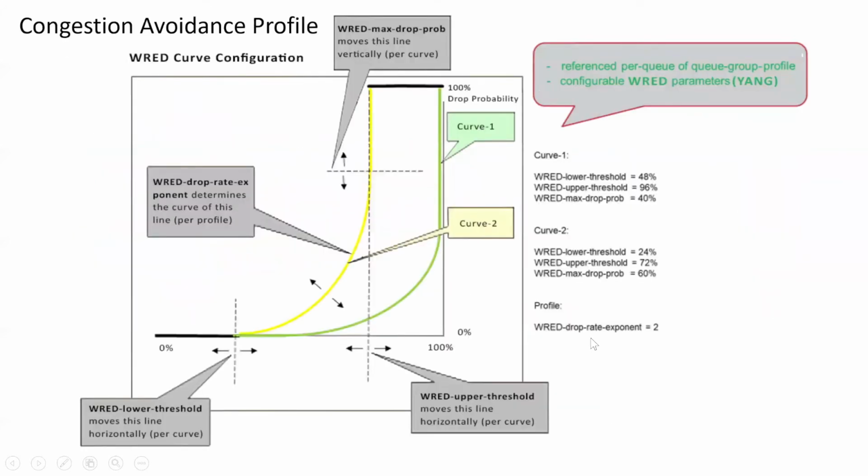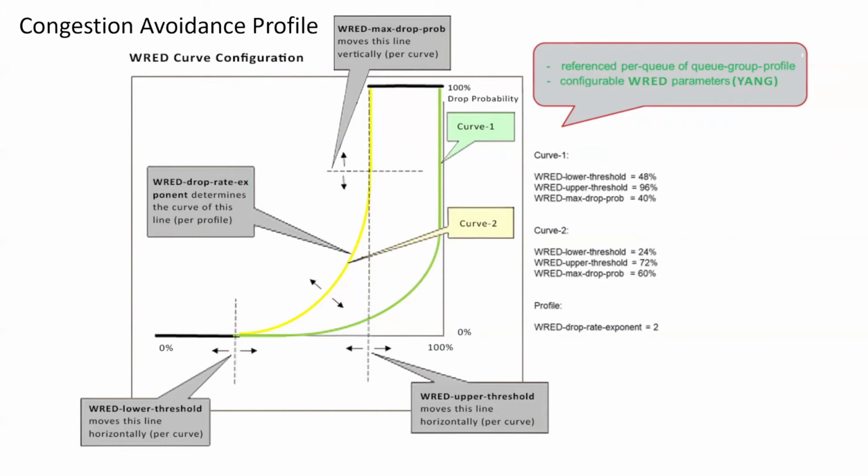Okay, so the first thing we're going to do in the queue group is congestion avoidance. Basically, when there's too much traffic in the network, we really need the network to slow down. Flows are usually end-to-end TCP, right? So the source talks to the destination, usually with TCP. And TCP has a congestion avoidance capability where if you throw away packets, the source will start to slow down the rate at which it's sending packets.